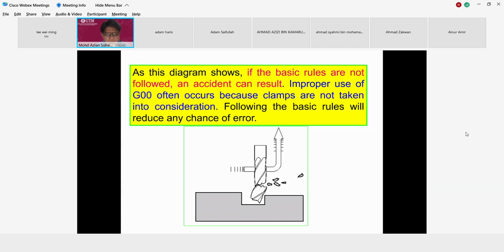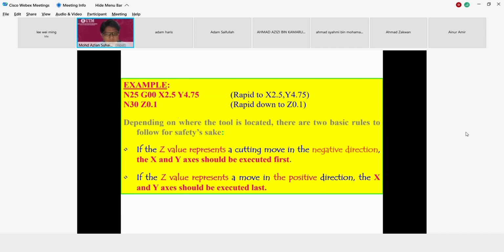So this is the example. How to use it? Here, for example, we have N25 and N30. This is your block number. In coding, they use N. In the real world, you use 1, 2, 3, 4, 5 to tell people the item you want to read or list.